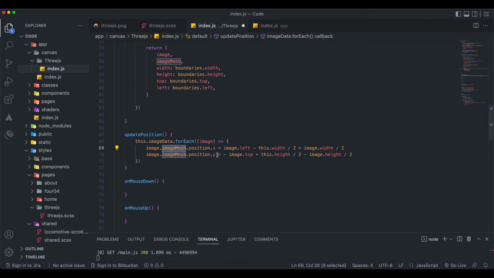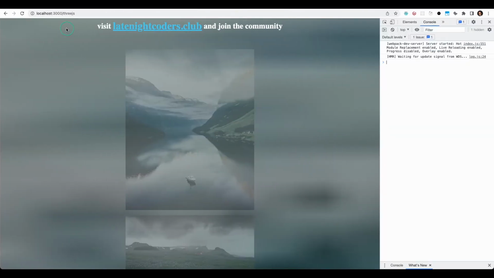So I have position X and Y, and remember I said in our DOM element HTML, our center is up top left here. So everything starts from up here going down, y increases, and x from left to right increases.